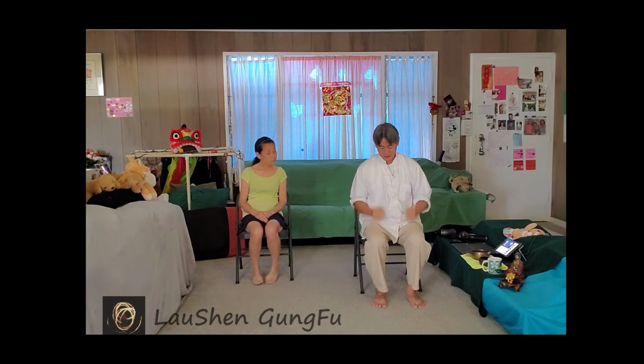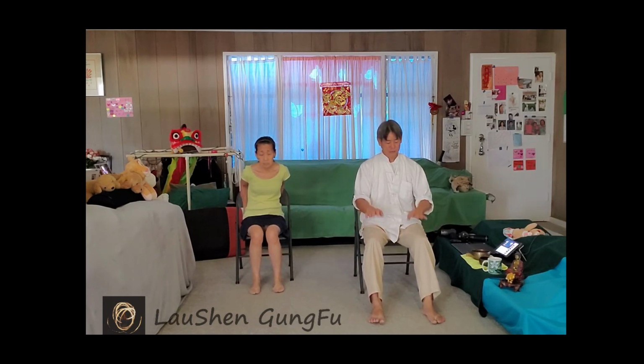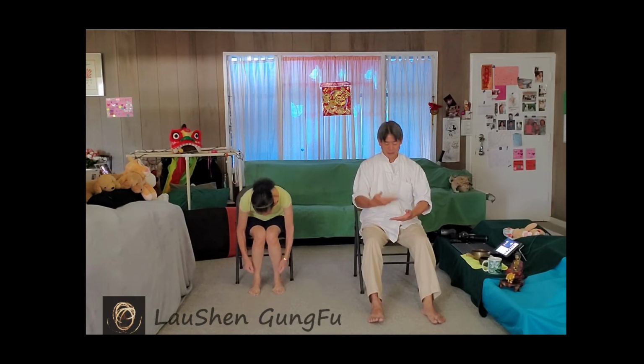Okay, let's relax a little bit before we do our bell meditation and in class. So your hands can be on your lap, palms up, palms down. You can do this mudra, left hand on the bottom, right fingers on the top. If you do this, don't tighten, just relax. So do whichever one's comfortable for you. If you know other mudras, you can do other mudras too.